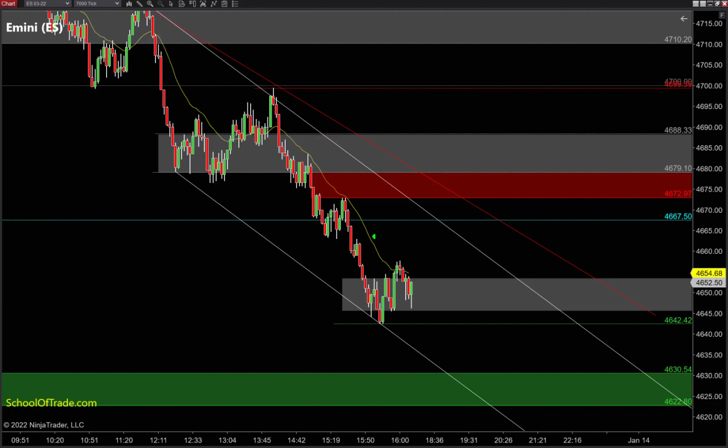But let's say, for example, we get up around these highs. Let's say these buyers, instead of failing and crashing back down, which, if we didn't have that trend line coming up, would be a very viable setup there. Keep that in mind. But if the buyers can hold this, and if they can really push off the moving average, then I can find a new channel and structure my entry buying that first test.